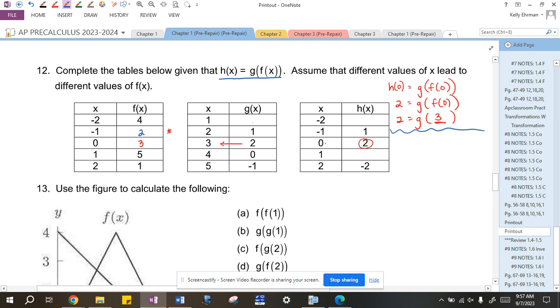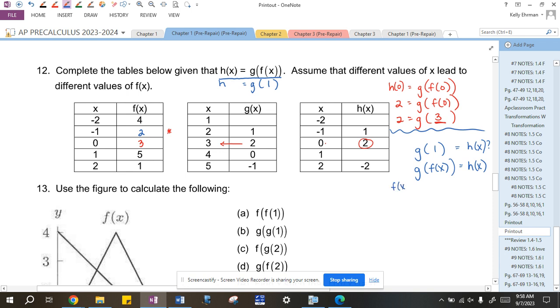Let's look at g of 1. We're supposed to do g of 1. Well, according to our definition, that doesn't mean g of f of 1. That means g of f of x is somehow going to equal g of 1. So what is that equal to? I don't know what x value makes that happen yet just by looking at the 1. So right now it's like g of 1. Well, normally when I say that's h of something, I need to know what x value makes that happen. So let's go back and look.